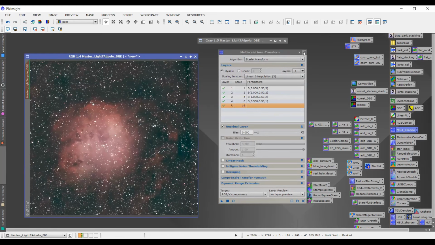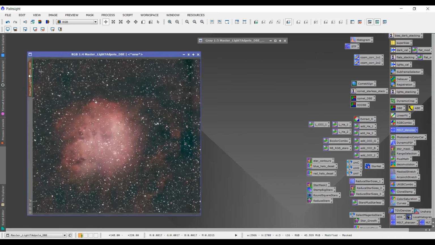All right, so this is one that you'll definitely want to save to your project, because then you don't have to go in and do all that typing all over again. You can click and drag the new instance icon and set the name to, I named mine MLT denoise, or whatever you want. Then when you save your project, you can load up this icon, double click it, and it will have all the settings already there for you.